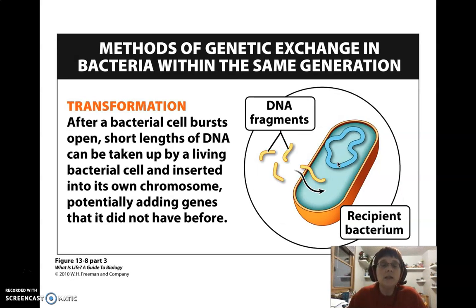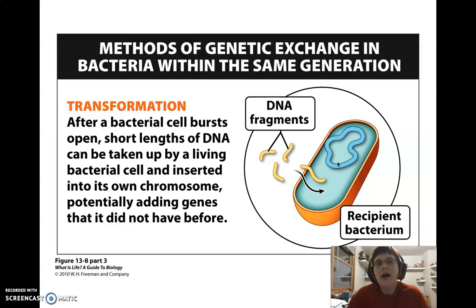And then the last one that they talked about is transformation. That is the bacteria just picking up pieces of DNA from the environment. Very often this is because of other bacteria being destroyed. So it's not just random DNA floating around. Well, it kind of is, but that's why it's there. And so they may be able to pick up genes that they didn't already have and incorporate that in.